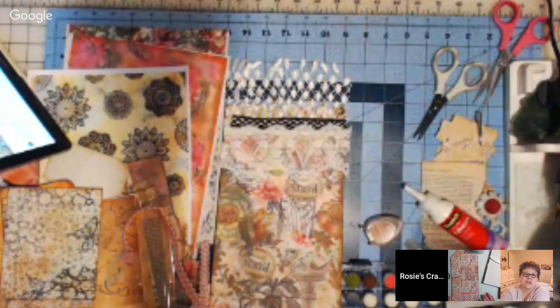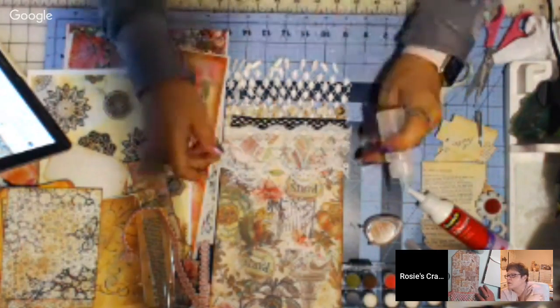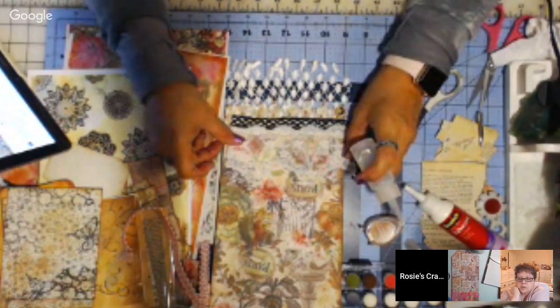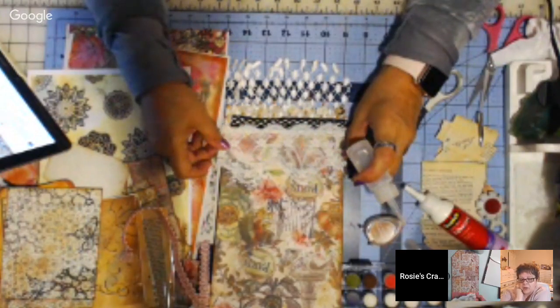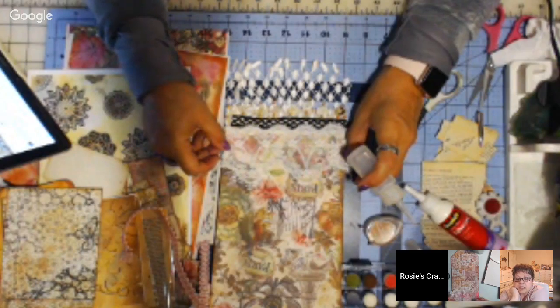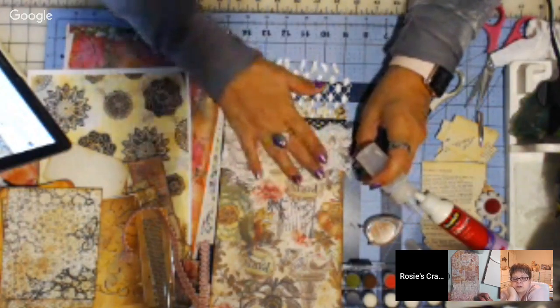Yeah, pink does go awesome with black. I mean, that's late 1940s or 50s colors, pink and black. Oh yeah, that's pink and black everywhere. Yes, love black. It matches everything.